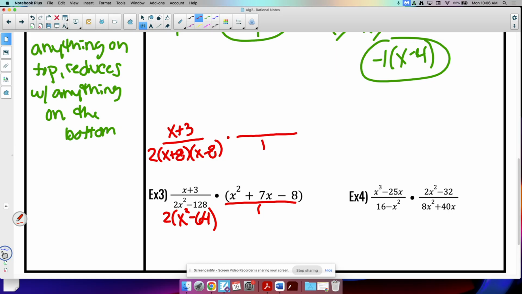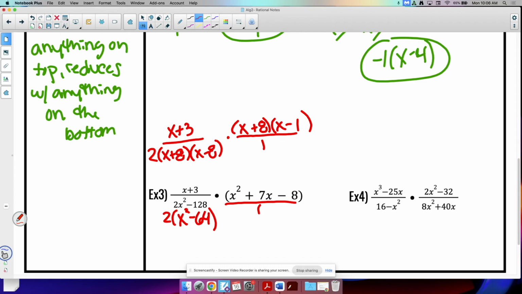The 1 is stuck on the bottom. We needed that just so we had a fraction and a fraction. And then up top, do we have a GCF? Nope, so we got our 2 parentheses. X squared is x and x. Do we have same signs or opposite signs? Opposite signs. And then how do you get a negative 8 with a positive 7? Yeah, plus 8 minus 1.